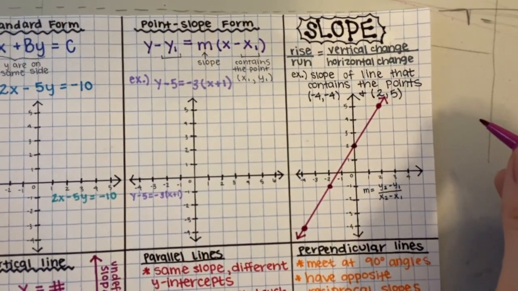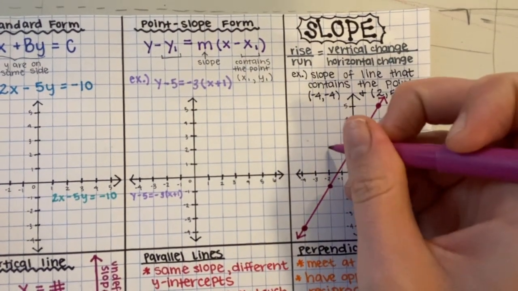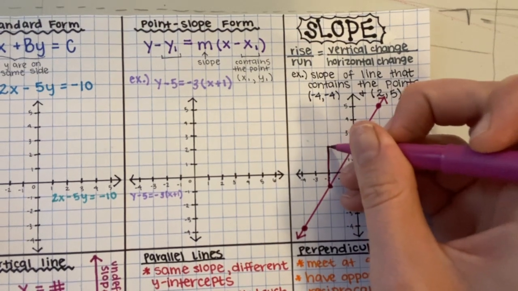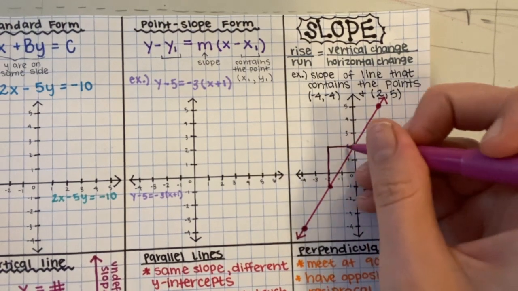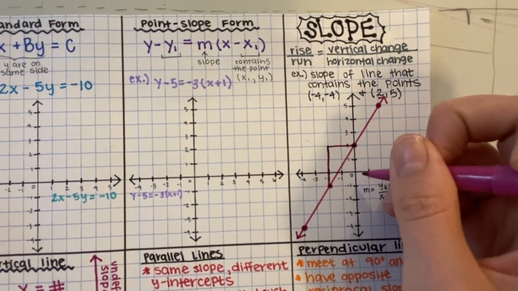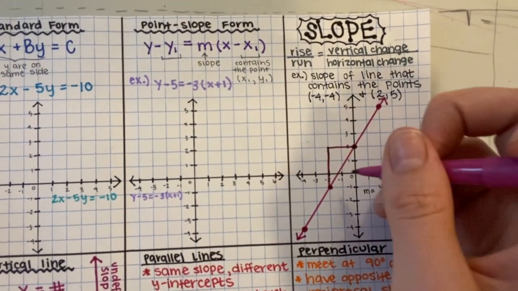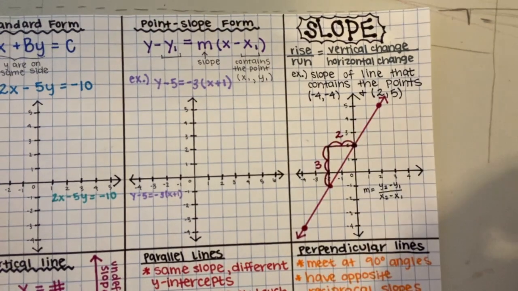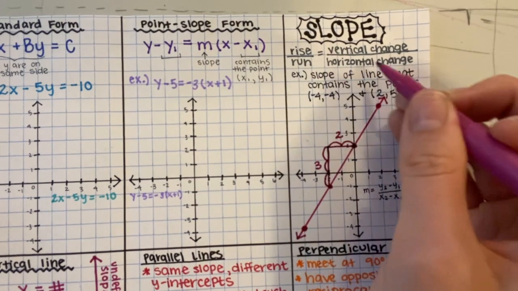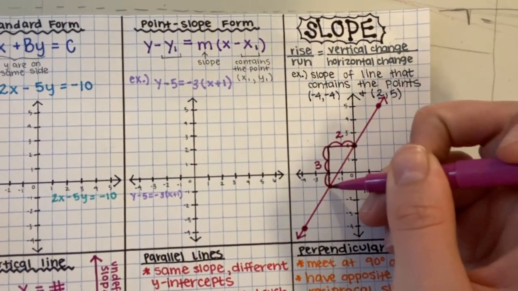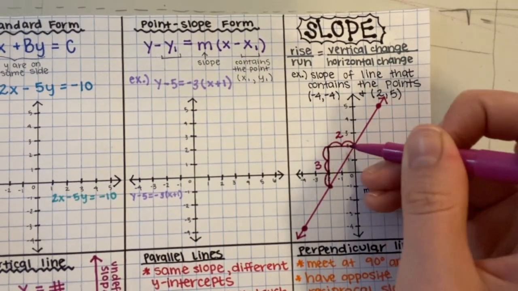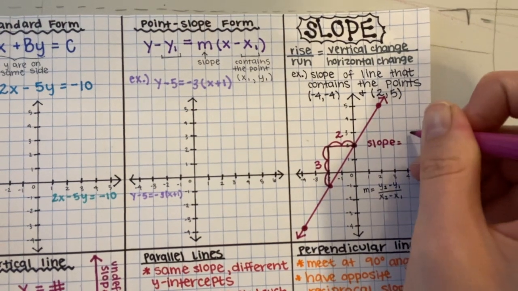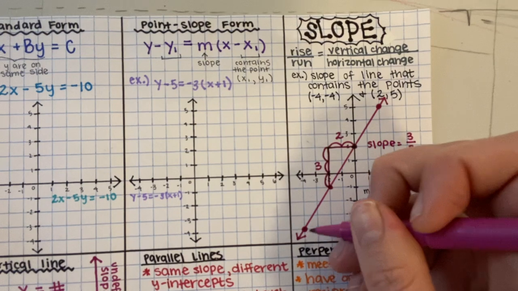The next thing I'm going to do in order to calculate slope using a graph is connect my dots with a right triangle. I'm going to follow the grid line and connect the dots to make a right triangle. It doesn't matter if you go that way or this way, you will get the same right triangle, just in a different orientation. Then I'm going to count my vertical change, which is 3, and my horizontal change, which is 2. I put this as my rise over run, or my vertical change over my horizontal change. So my slope is 3 over 2.